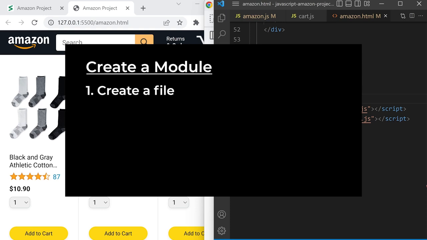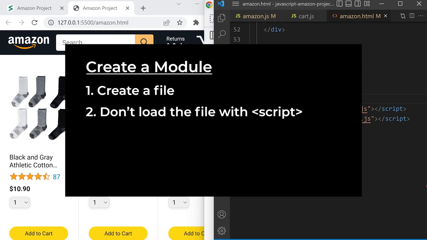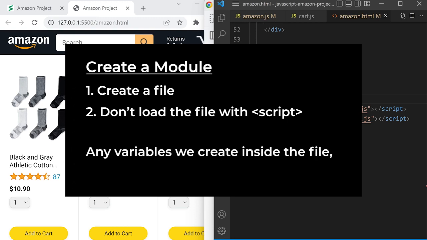Number one, we create a file and write our code inside the file. And number two, don't load the file with a script tag. By doing this, any variables we create inside the file will be contained inside the file, and it won't cause naming conflicts. So that's basically how we create a module.